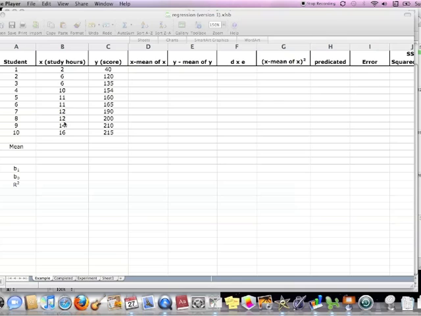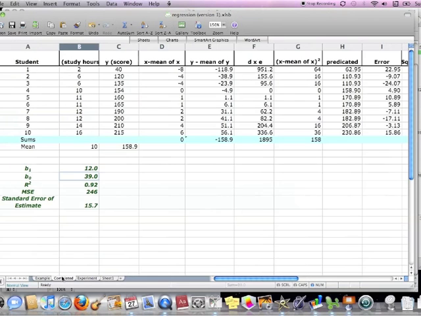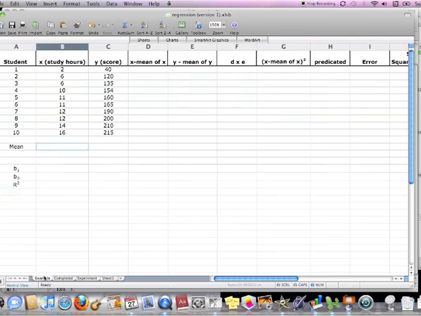Okay, here we go. This is the actual spreadsheet we're going to be using to calculate the equation. The completed spreadsheet looks something like this. All these are going to be filled in, and we're really going to focus on calculating the b1, which is 12, and the b0, which is 39, and show you how to do that. So this is the completed worksheet here. The first thing you have to do is calculate the mean of the x's, and then the mean of the y. We're going to start populating all these columns so you can learn how to calculate these.